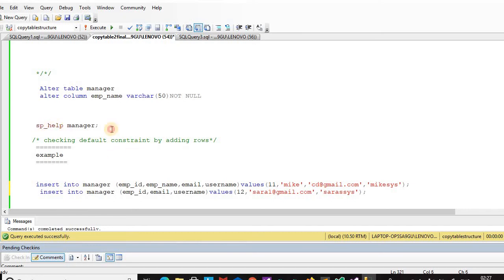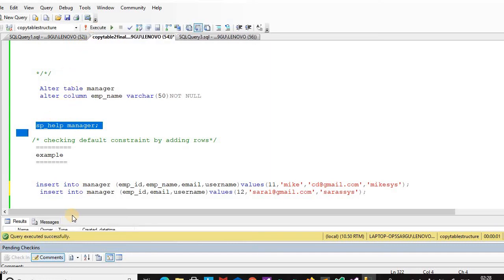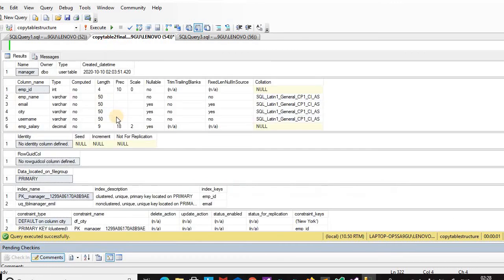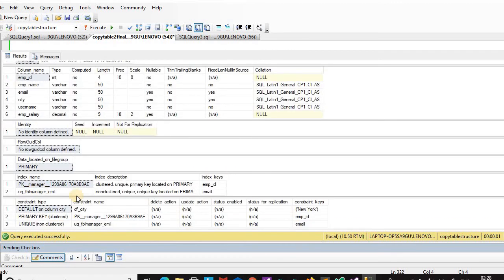Here too, there is no visibility of NOT NULL. We can't see NOT NULL like this.